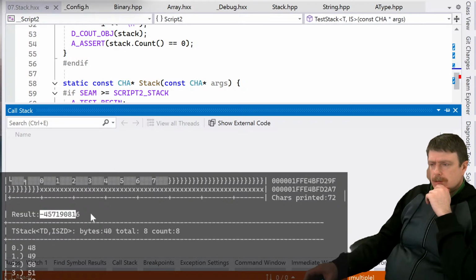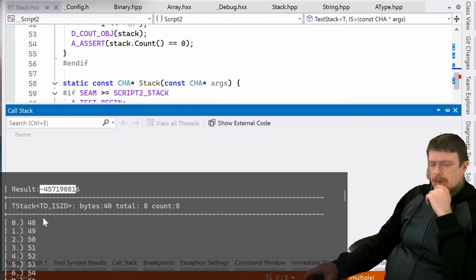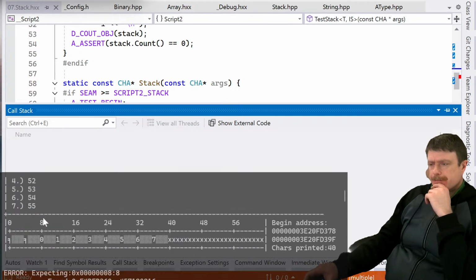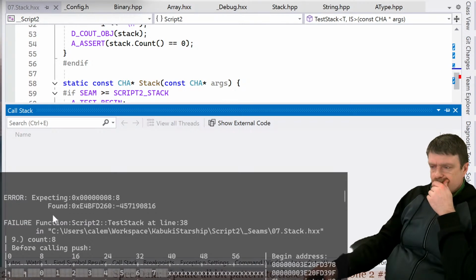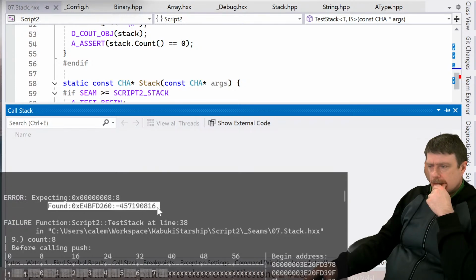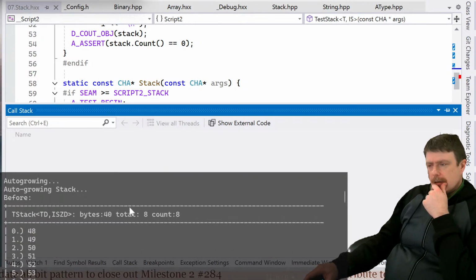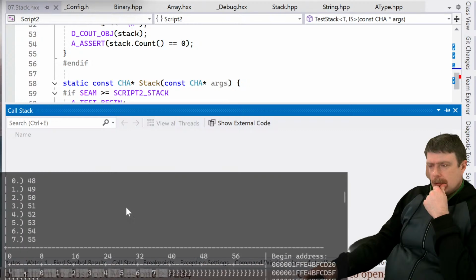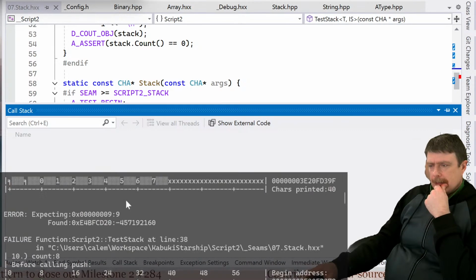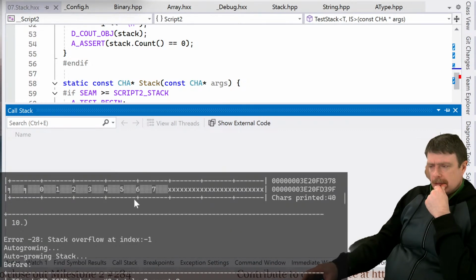What is the result? Is that a pointer? Must be a pointer. An error expecting 8, and then I found some crazy number. So then error stack overflow. Looks like I try to copy it, and then again.